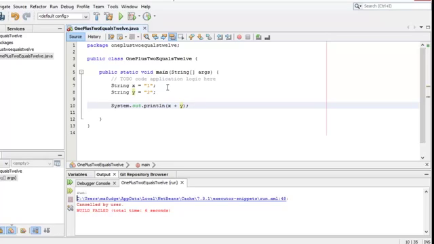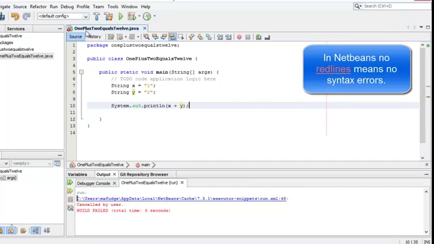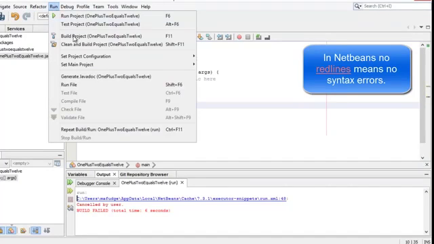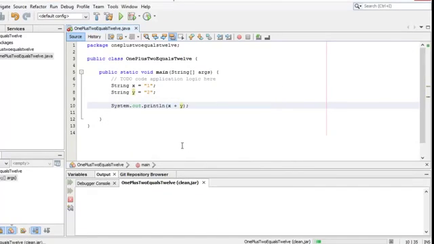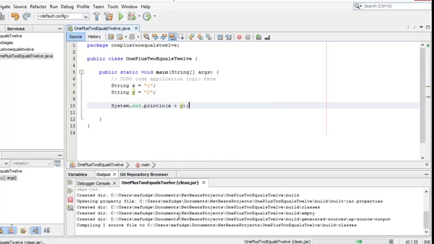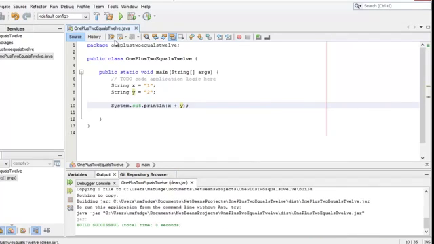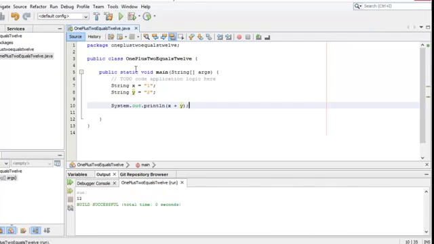You can see with the code that I've written, there's nothing wrong syntactically with that code. The syntax of the code is fine, right? This will build, no problem. So if I go up to Run and I say Build Project, which is F11, it builds just fine and there's no problems at all. It takes my Java and converts it into a jar. No big deal. However, when I run the program, the intent, that is what I expect to happen, doesn't match up with the result. 1 plus 2 is 3 in most universes, but here it's 12.